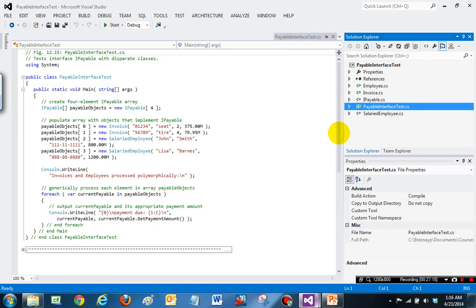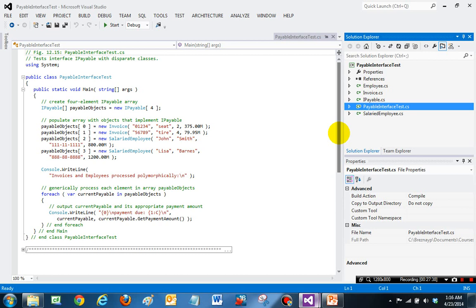The test harness, PayableInterfaceTest, has the Main method in which we declare an array of 4 IPayable objects. So IPayable, an interface, is like a type, an ADT, an abstract data type, but not defined by a class, but defined by an interface.